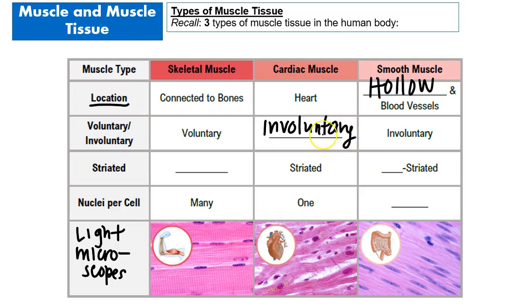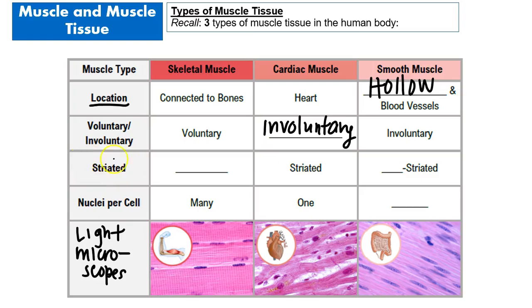Now the question becomes, why are they involuntary? Well, think about it. Do you want to be telling your heart to beat at every moment? No, because what if you forget one day? You're done, right? So we don't want that to happen. We need that to be involuntary and autonomic. What about smooth muscle? Do you want to tell your digestive tract when to break down food into macronutrients, so those can be broken down? Do you want to tell your digestive tract when to absorb micronutrients? Do you want to tell your blood vessels when to move blood throughout your body? No, right? So that's the reason why these are both involuntary.